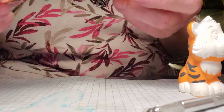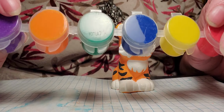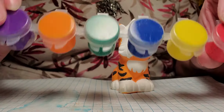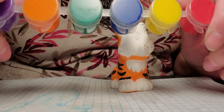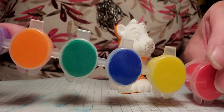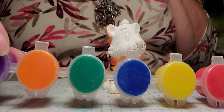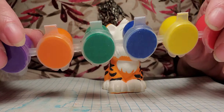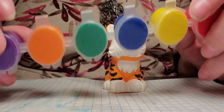They came with pre-mixed paints. I did not use them on this side. I do use them, but it's very rarely. Most of the time I clean out the tubs because the paint's usually garbage. I just usually clean out the tubs and use the little tubs, like if I custom make a paint and want to keep painting something later on. So I do save the little tubs, but I usually do not use the paint inside of it, unless it's a color that I can't find. I don't really have a red, so I might be using the red, but we'll see. That's not for right now.